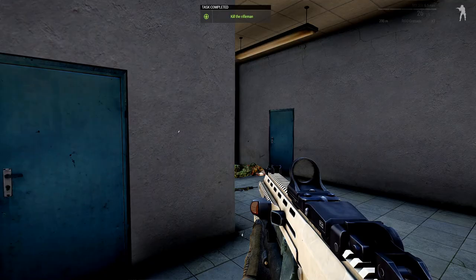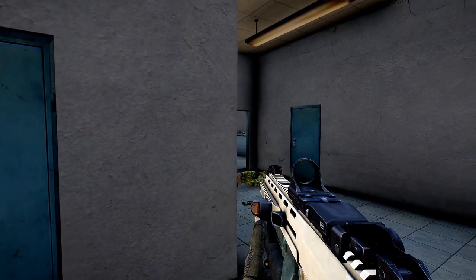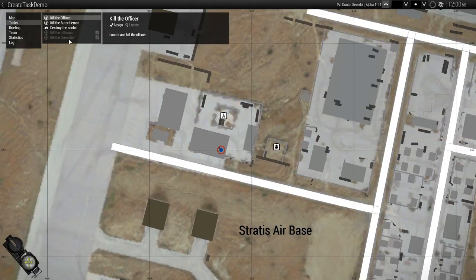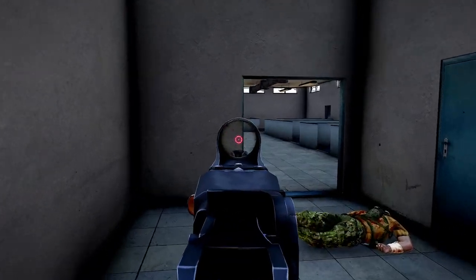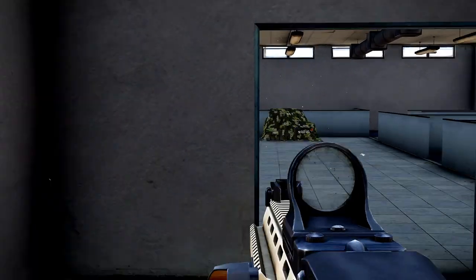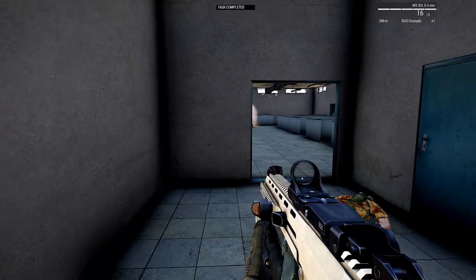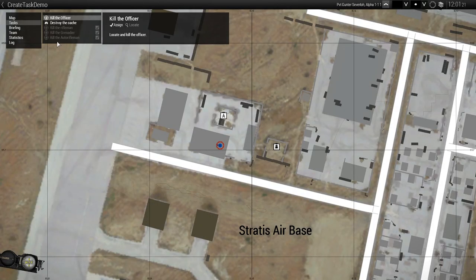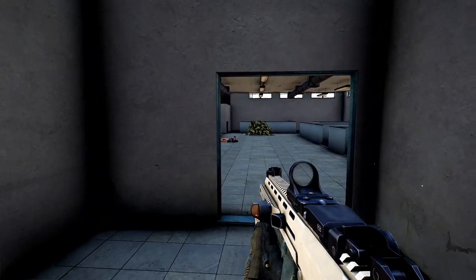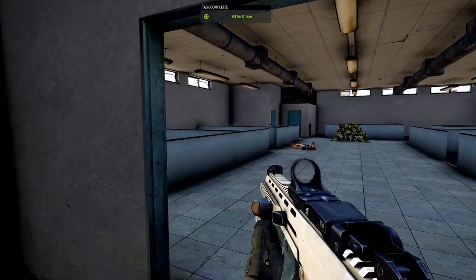Alright, that was the first task, kill the rifleman. And that was the grenadier. Killed the grenadier now. Throw a grenade in there. I killed the auto rifleman, so now he's there. And you can see the cache up there. We're not going to destroy that yet. We got the officer right here. And that killed the officer.